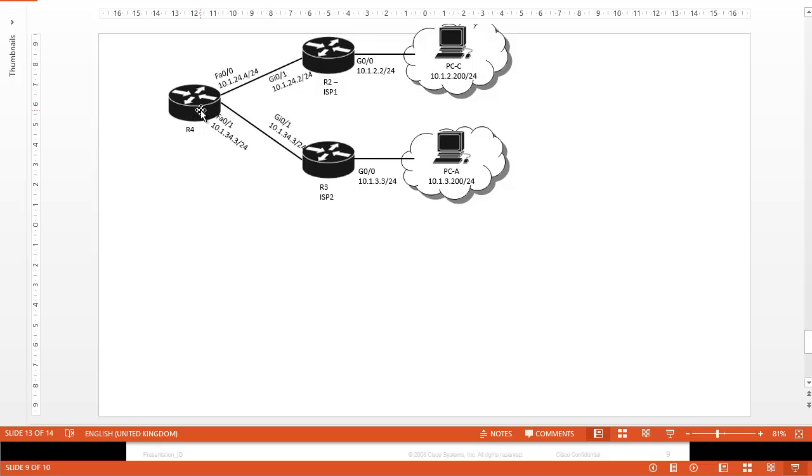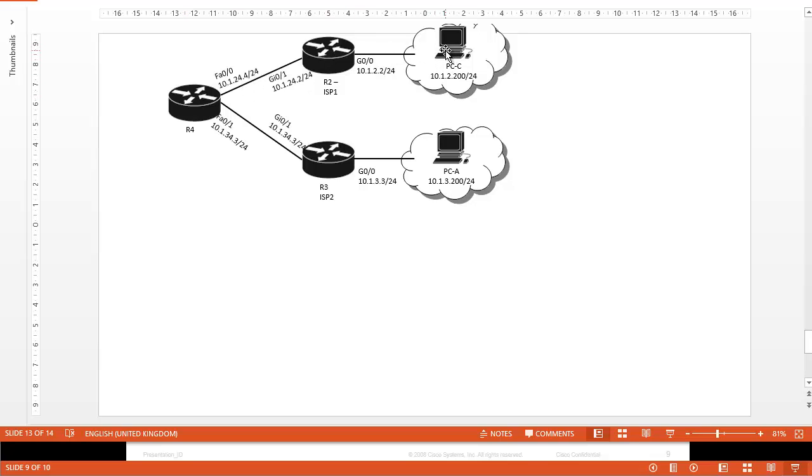So Router 4 is going to be using ISP1 as a primary link. If the primary link fails, then it will use a backup link towards Router 3. So we're going to create a static route that says, okay, well, we're going to be using ISP1 and we're going to be using ISP2. But ISP1 is going to be the primary link and it's going to be subject to reachability to this PC. If we can ping this PC, we will use this as a primary link.